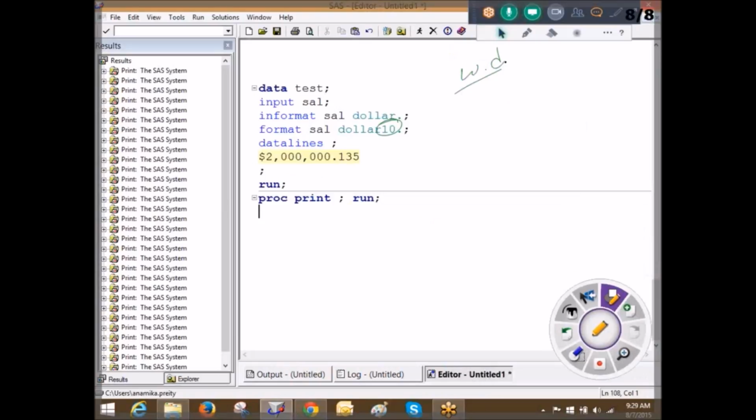For that, the width should be defined in W.D format. W is the total width, which is like 1, 2, 3, 4, 5, 6, 7, 8, 9, 10, 11, 12, 13, 14. 14 characters. And in these 14 characters, how many digits do you want to see after the decimal? I may write 3, I may write 2 as well, or I may write 1.